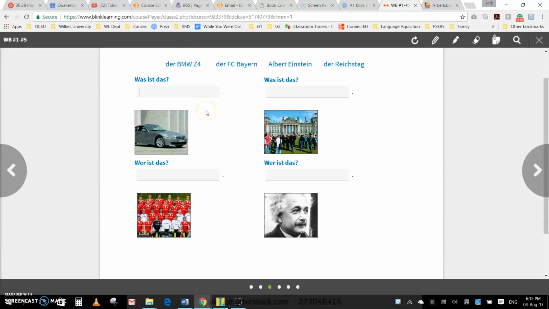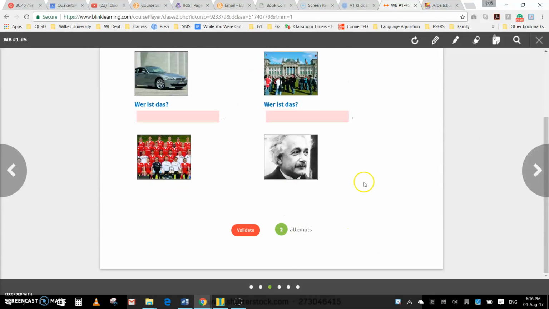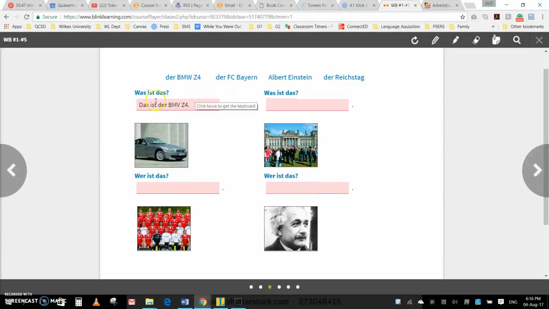So your complete sentence would be, Das ist der BMW Z4. And again, if I put a period in there, it's going to tell me it's wrong because there was already a period. So just be aware that if you put a period where there was one already, it'll say it's wrong. And there's nothing wrong with that sentence except that there's a period where you don't need one. So just make sure you're aware of that as you're working through these.